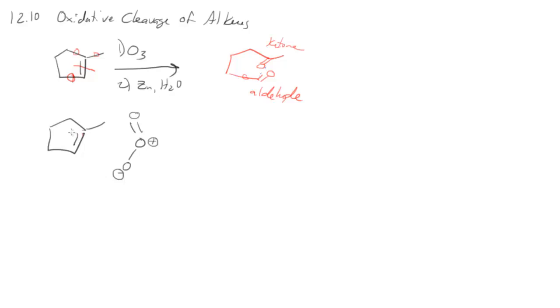So as always, the alkene has electrons. These electrons are going to come out to one of the oxygens, which is going to push the pair from the pi bond onto this central oxygen. But then this oxygen has a lone pair of electrons and a negative charge, and that's going to come in and attack the other side of the molecule. And that makes what's called a molozonide intermediate.